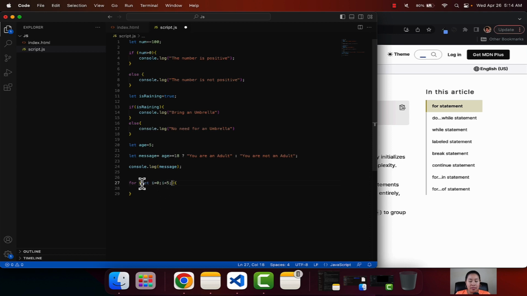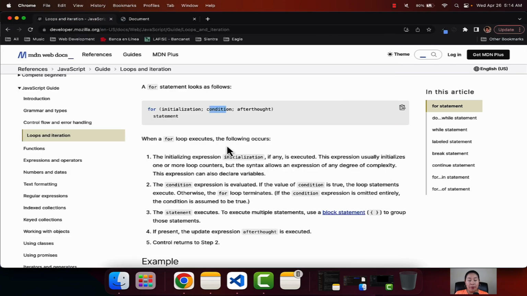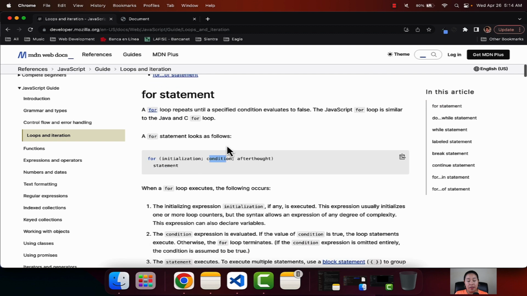So now we set up the index at 0, right? Let i equal 0. Now, if the index is less than 5, it's going to repeat over and over again, right? So then I'm going to say i, and then I am going to use the increment operation symbol. Okay, so this is what we are getting explained here in MDN.